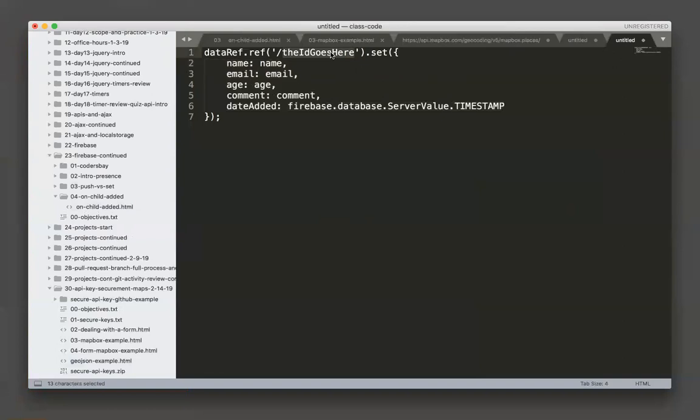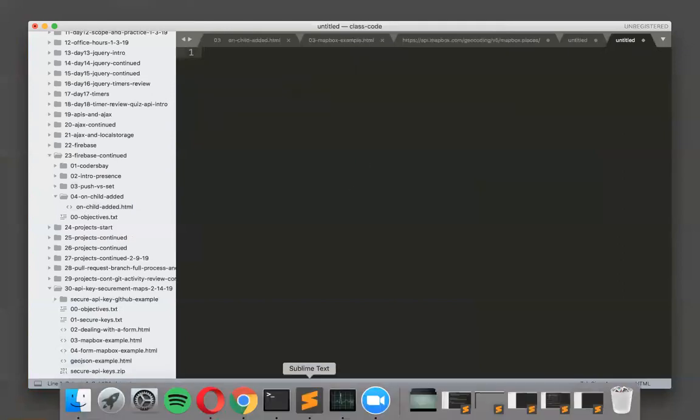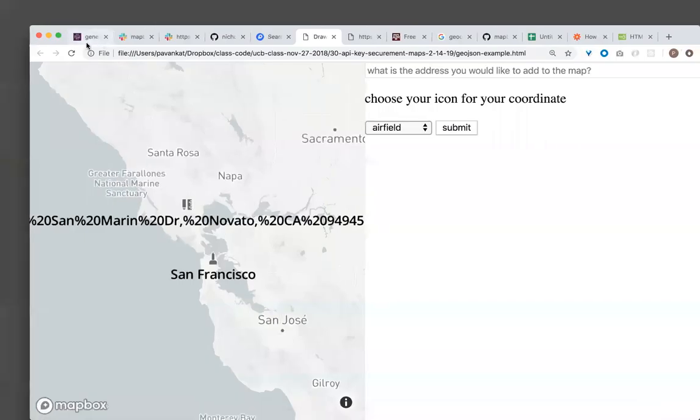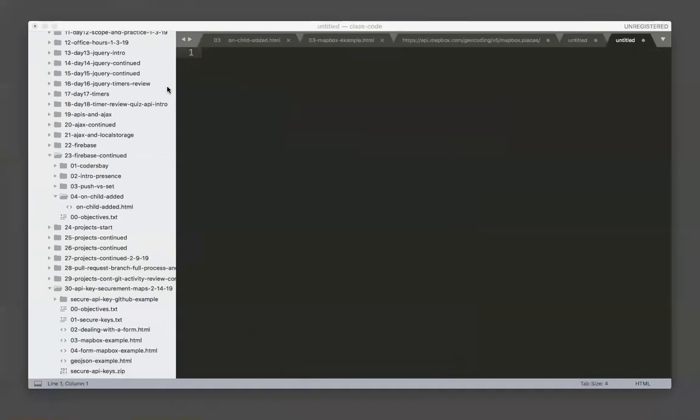Then I don't know how to get the ID. I don't know it off the top of my head. Okay, but it's probably on database dot. Let me just select this here before I forget. Well, if I have the ID, can I just put it in here? Yeah, exactly. That's all you do.